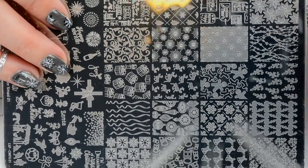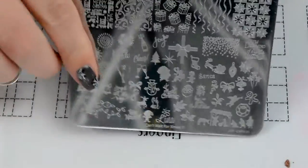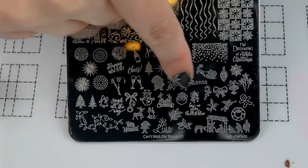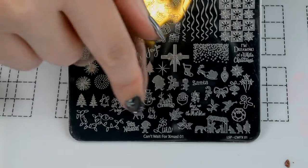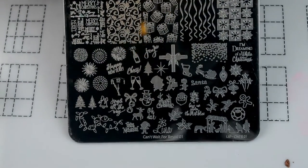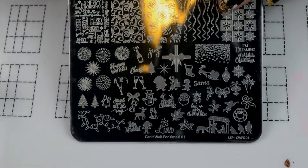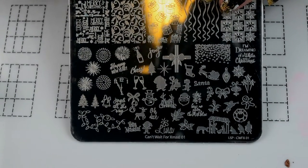You have poinsettias, you have candy canes, you have falling stars, you have my kids screaming in the background, you have a whole bunch of single images to pull, and these plates are amazing. I'm not really sure why I did this review, because they're amazing.